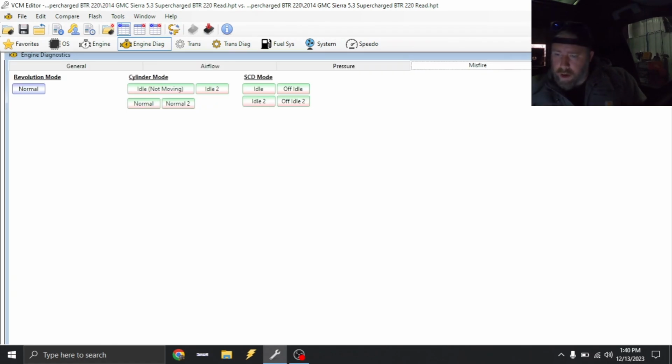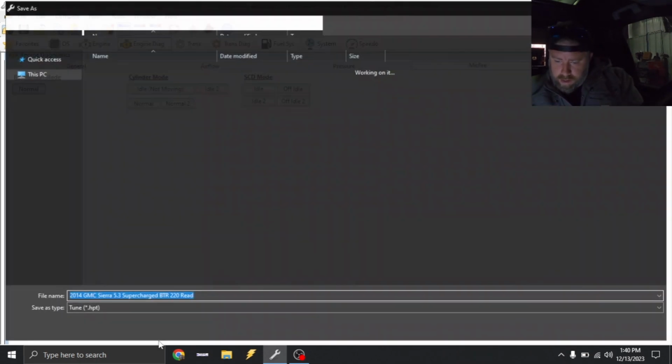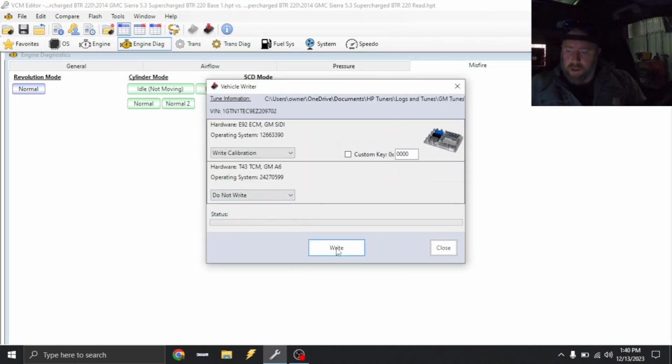That should be good. Okay. So this will get this taken care of. So we're gonna go ahead and save this as, and I'm gonna load it in. And I'm just gonna write the engine for right now.